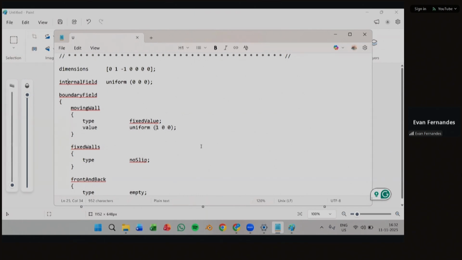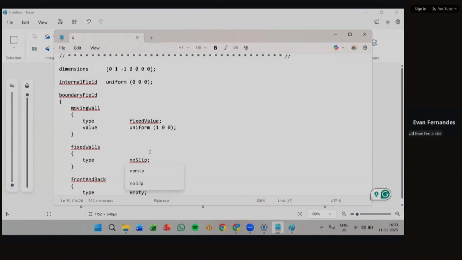But in certain cases, you might want to use, say, slip condition for it to act like an artificial wall that does not exist. It's just there for like a channel case. In those, we usually use slip condition so that the walls do not affect anything of the flow. Or you can use the no slip condition, which will basically form your boundary layer.